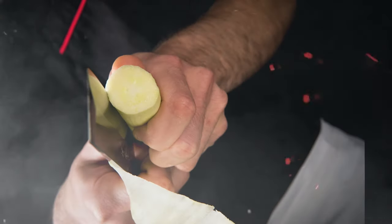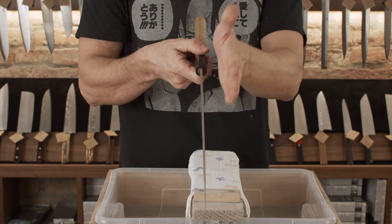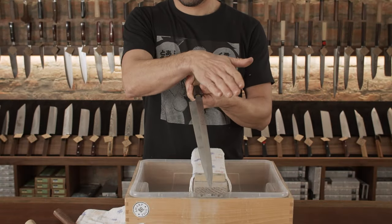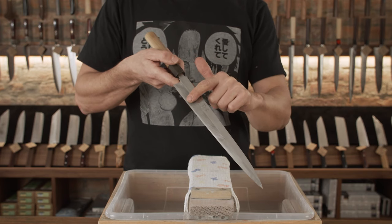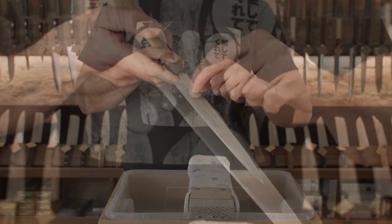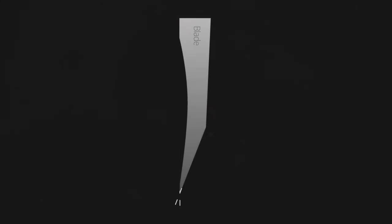The asymmetrical blade design helps with many special sushi-specific cutting techniques. The cutting edge angle is flat on the Uraoshi side — 0 degrees — and on the front Shinogi side it's around ±15 degrees, so the total angle is ±15 degrees. Because of that, single bevel knives can also be thicker at the spine and still extremely sharp due to their very low sharpening angle. Grinding, thinning, and sharpening are part of the same process. When sharpening a single bevel knife, we are removing steel material toward the Shinogi line. The rule is to raise the Shinogi line by the same amount as the damage you must remove from the edge. If done correctly, even after countless sharpening sessions, your blade geometry will stay exactly the same.